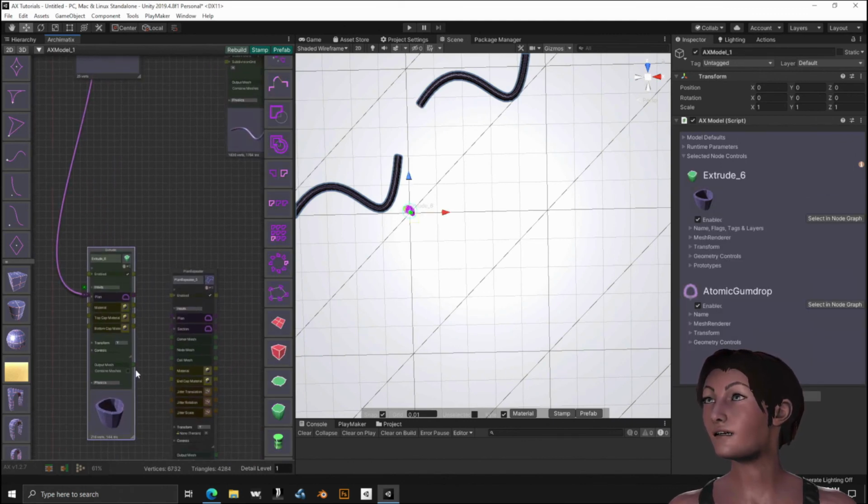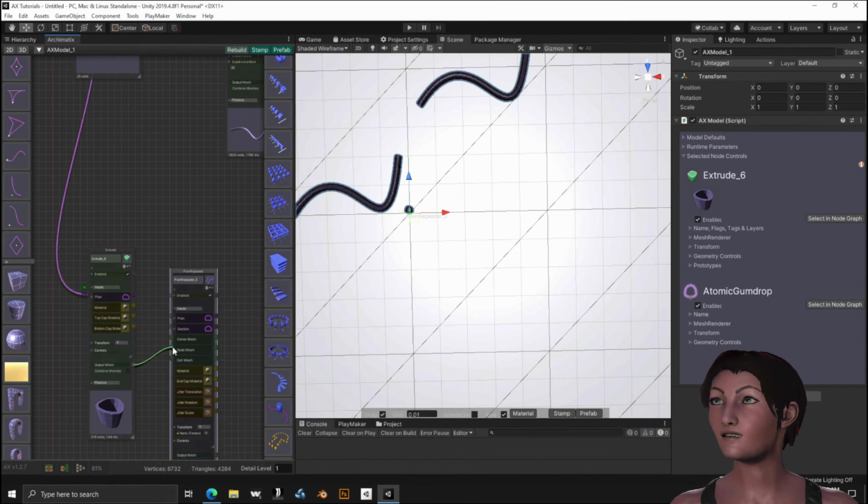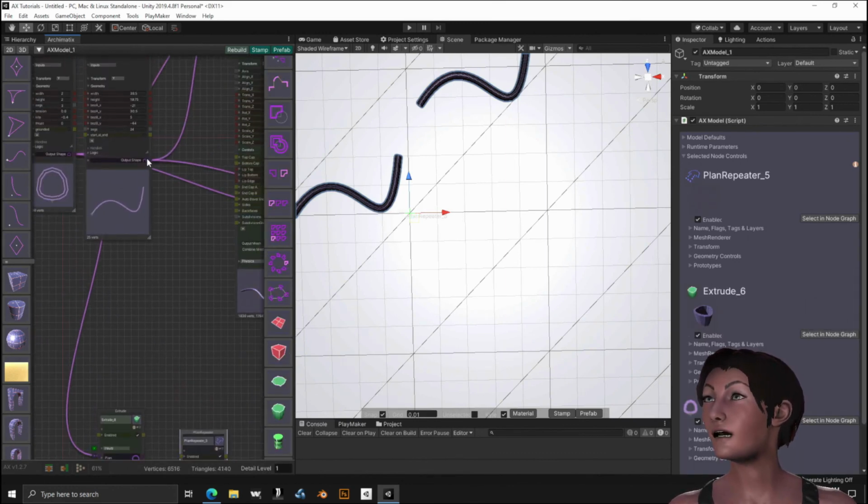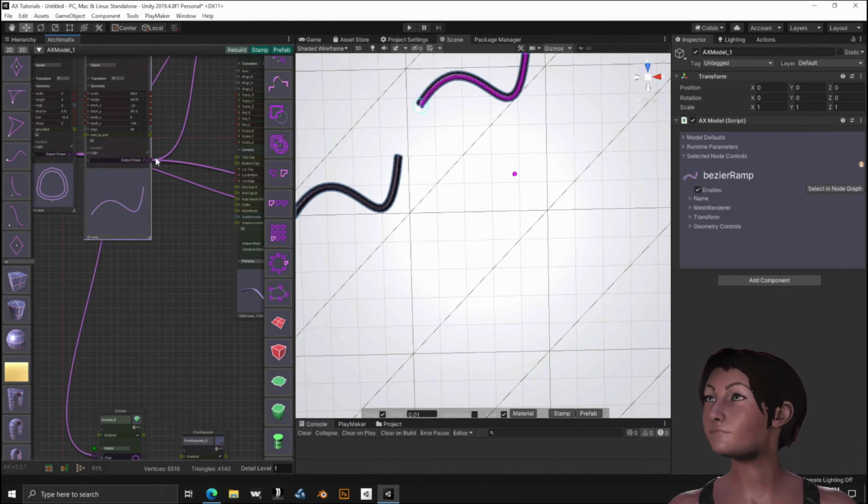This time I'm going to route this short section as the node mesh in the repeater, and of course the plan is my Bezier ramp.